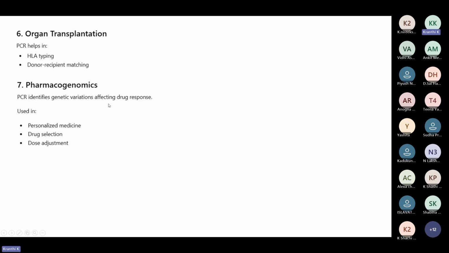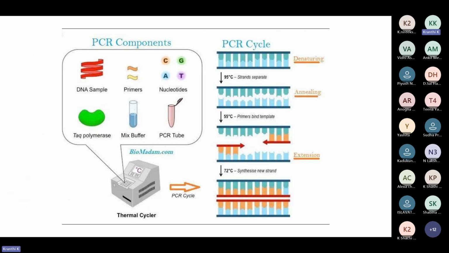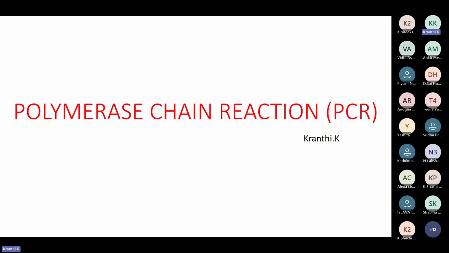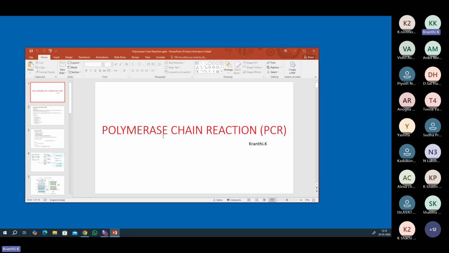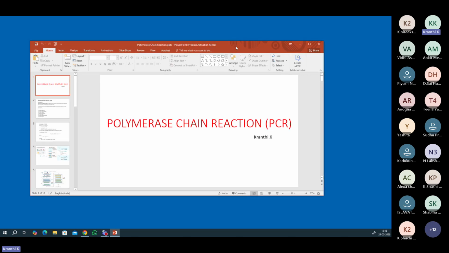Then pharmacogenomics. So these are all the different areas where we can use this PCR, polymerase chain reaction. Don't expect a long question for this. It is a short question only. And at least you will get one multiple choice question, MCQ, from this PCR. Yeah, that's it about the PCR.